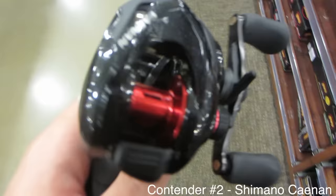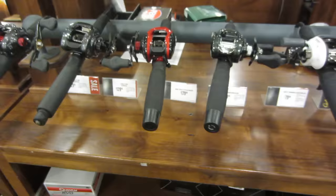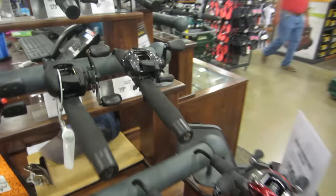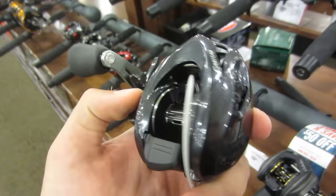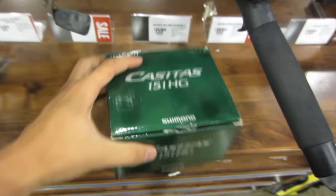So this is one of the contenders — this is the Shimano Casitas. This is the competition, the Shimano K9. It's going to be a tough choice. I'm definitely digging some of these Quantum and Lew's reels, but I think this Casitas might be the one. This is just sexy. Look at that. Casitas, left-handed model, 7 to 1 gear ratio. I think I'm in love.